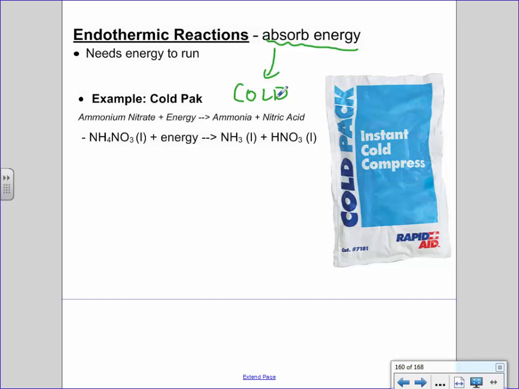Some people say the opposite of hot is cold, but from a chemistry perspective, if you feel that something's cold, what you're really feeling is your body giving away its heat and heating up the cold item. Heat always goes from hot things to cold things. So if you're feeling cold, the reason is because your body is giving away its heat to the surroundings, and that's why you start to shiver and you feel cold. But cold doesn't really exist. You're just losing heat. Does that make sense?